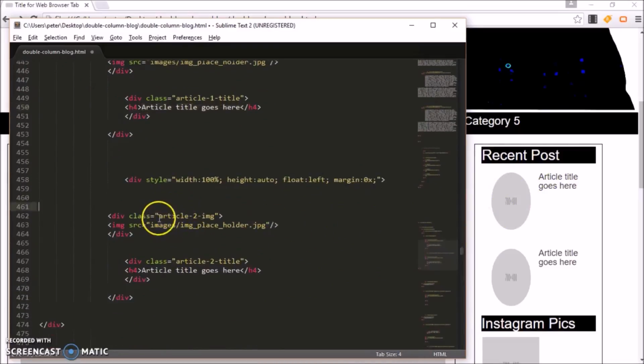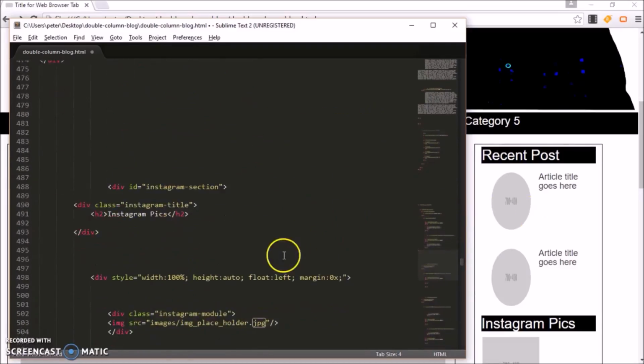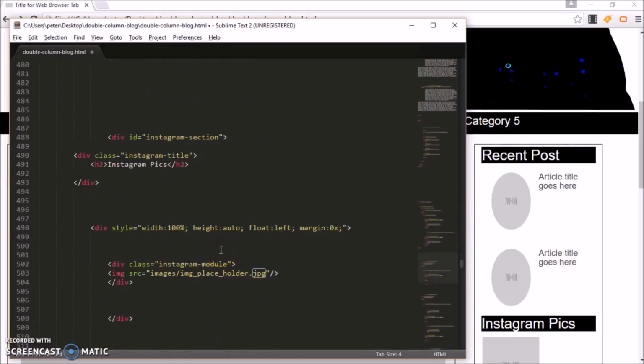So you got article 2 image, which will be right here. Same thing goes. Look for your IMG tag and then your source. And your source is a folder called images, and in that folder is an image placeholder dot whatever your extension is. Now for this one, I'm going to go later on and talk about how you can actually put your Instagram pictures in here.